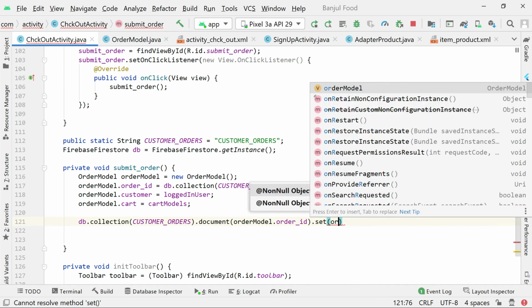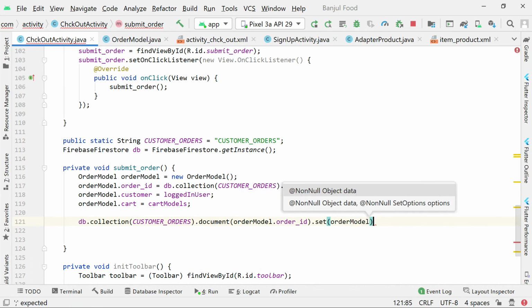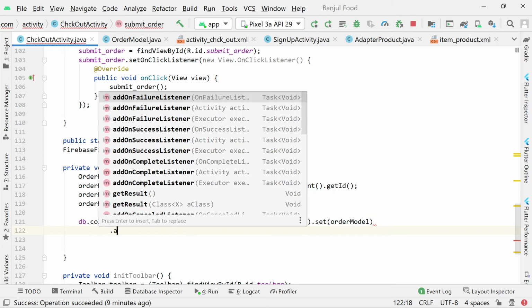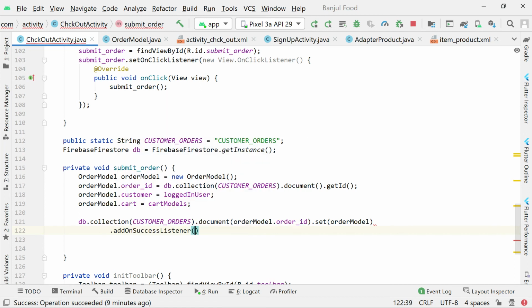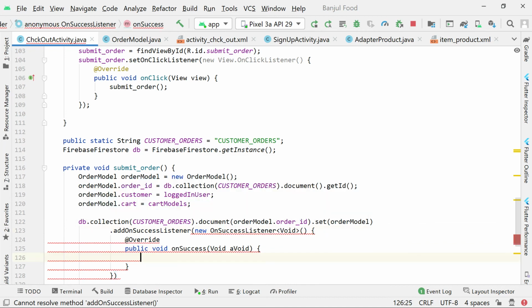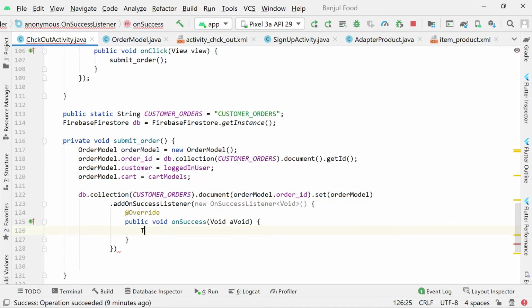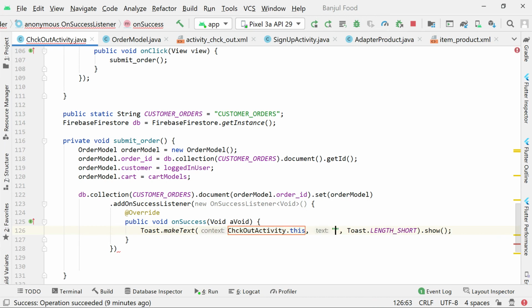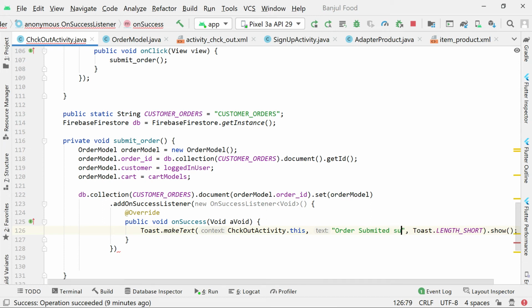Order model, and then we go ahead and add the complete listener, add on success listener is equal to new on success listener, and I can make a toast: order submitted successfully.